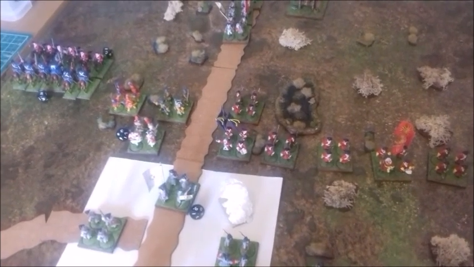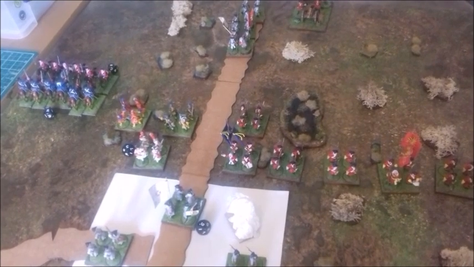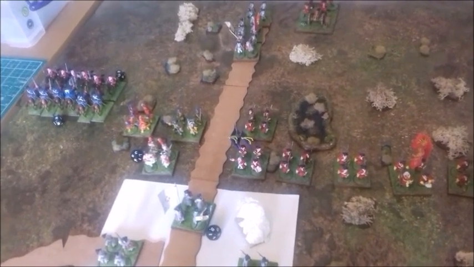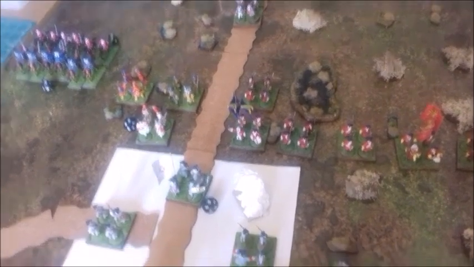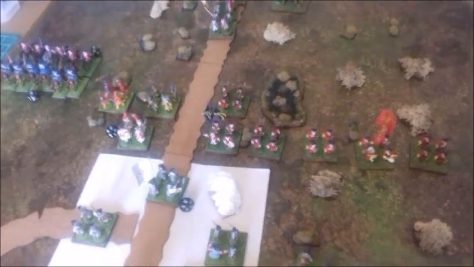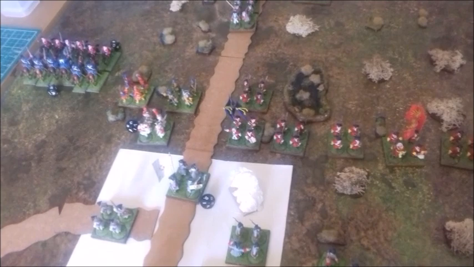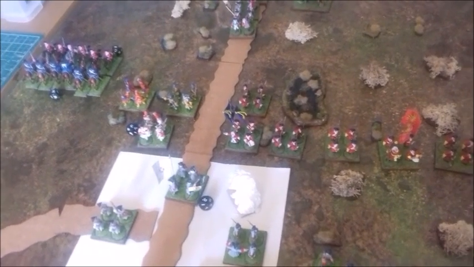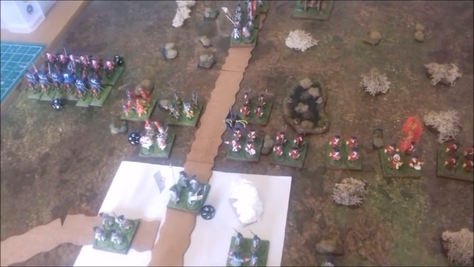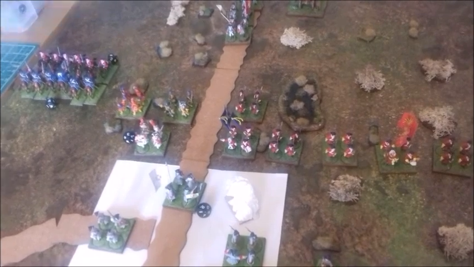So British moved up. British moved again. Cavalry is still fighting. 2 units on either side of the road hitting the village. They're up to 9 damage now. The artillery fired, didn't cause any casualties, but they did set it on fire. So from the next turn, the French unit in the village will be taking 1 casualty per turn from the fire.